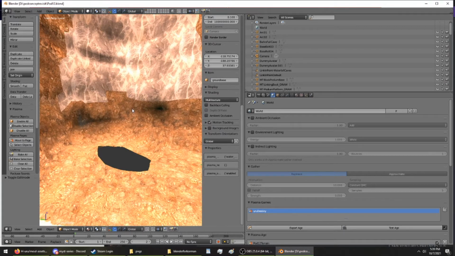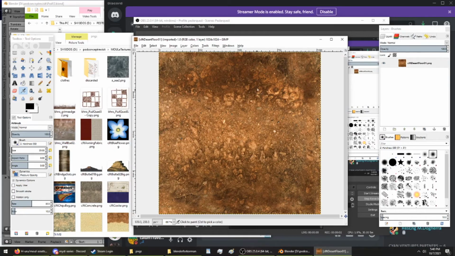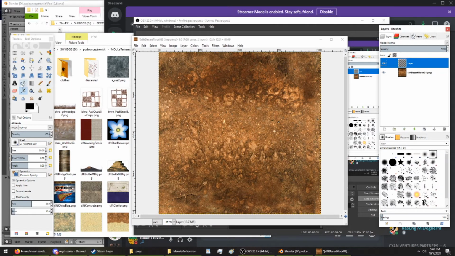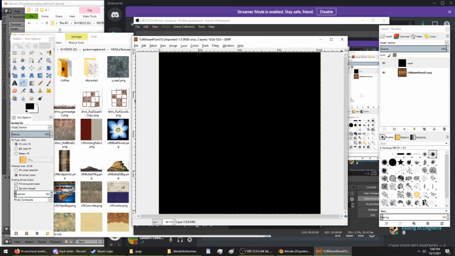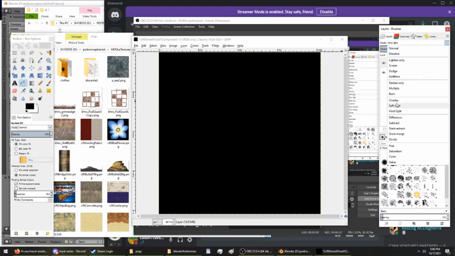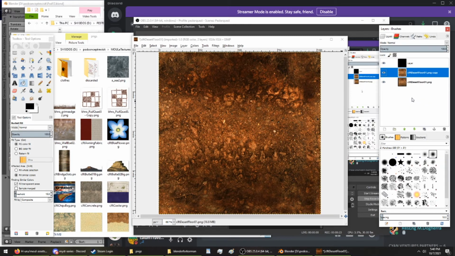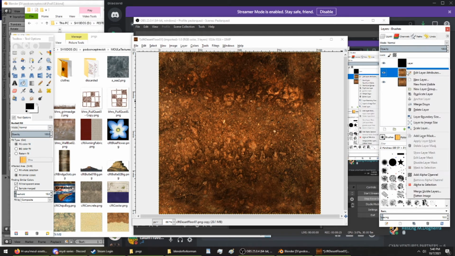And I have an idea of what to do next. If your guess was to create a new layer, fill that layer with some shadow, set that to soft light, oh yeah. Let's drive some shadow into there. Then I'm going to duplicate this layer. I'm going to rotate it.